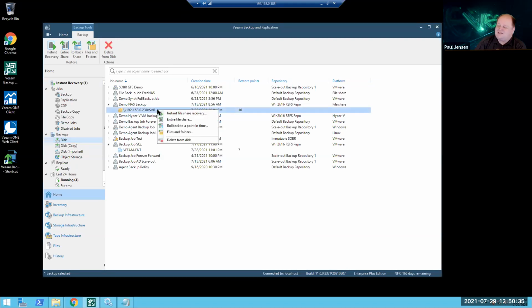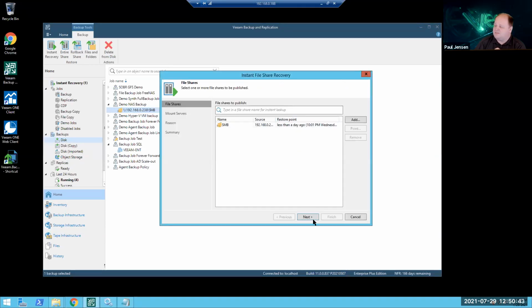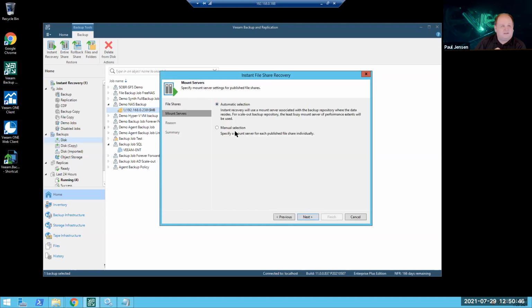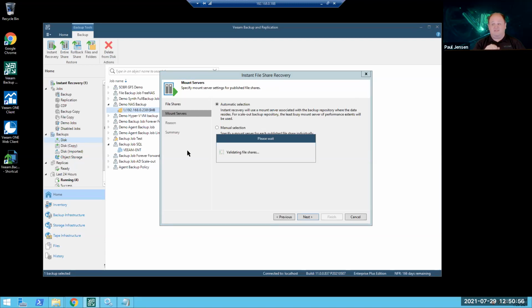This is instant file share recovery. All I have to do is find that file share and do an instant file share recovery. The mount server will use the default mount server, or I can specify where I want it to mount. It's going to check that file server and make sure it's valid for this.